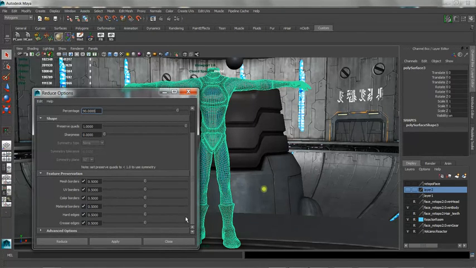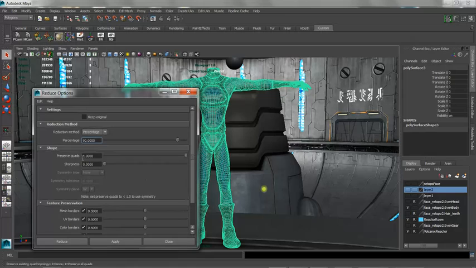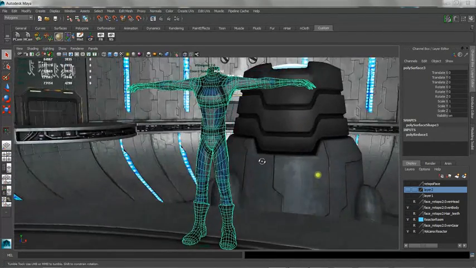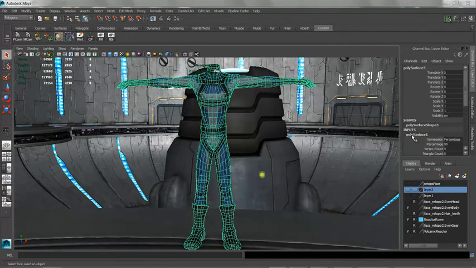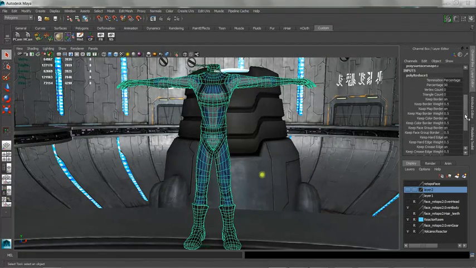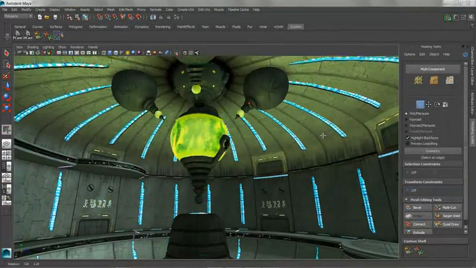Setting any option in the feature preservation section of the reduce options to a weighting of 1 ensures that those components are not modified by the reduction. This is useful to exactly preserve border edges where surfaces meet. Other features include a slider that toggles the weighting of quad preservation, as well as the ability to define a plane of symmetry so that reduction is symmetric across the mesh. Let's take a look at some of the other features available in the Modeling Toolkit.